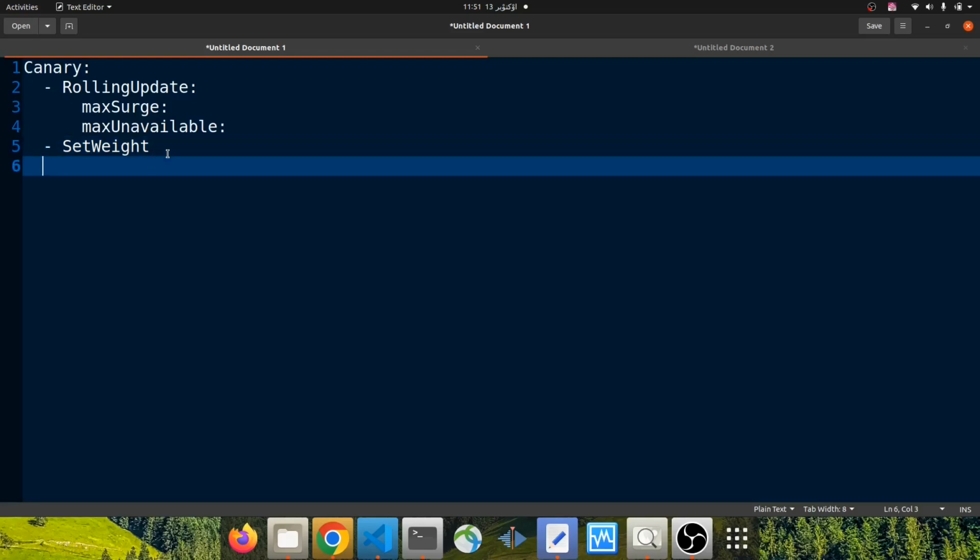And the last way to use Canary strategy is traffic management, or traffic routing. We can use an ingress controller, for example, to manage the traffic and to route the traffic. In this session, I'm going to use nginx-ingress-controller to show you how it works. Nginx can help us to manage the traffic of the Canary deployment. So, these are the ways to use Canary strategy, and I'm going to explain all of them in this session.